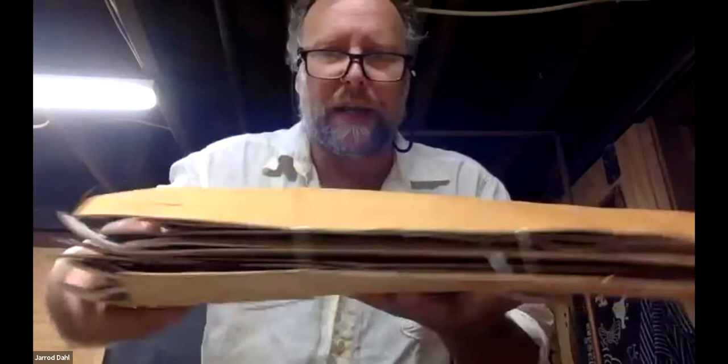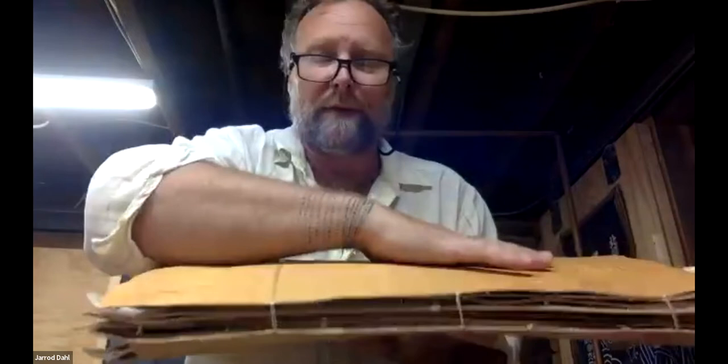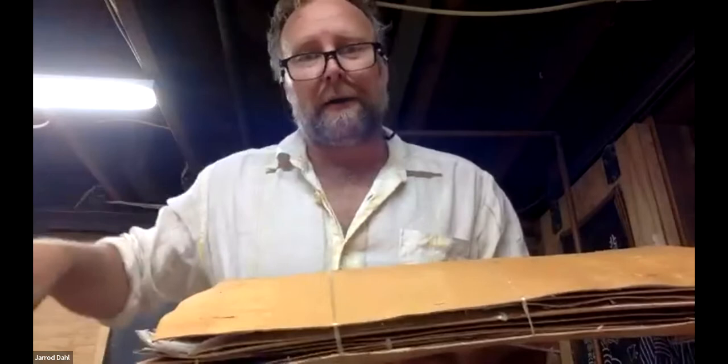If you're going to harvest for basketry or crafts, you can just store them flat. You can see they're trying to curl a little bit, but then you weight that down with a piece of plywood and some bricks or rocks or something. Keep it out of the sun. I like it in the basement, something kind of humid, but not dripping wet.